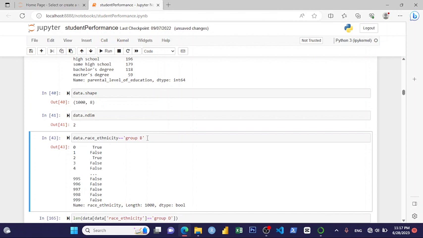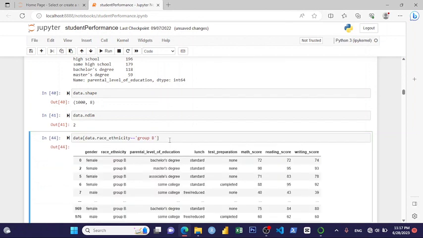But we actually don't need this true or false information. We want the complete data, the data set of those whose race ethnicity is group B. So we use data, open the bracket and close it here.